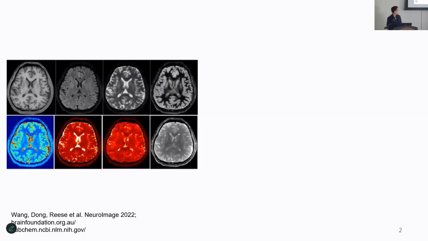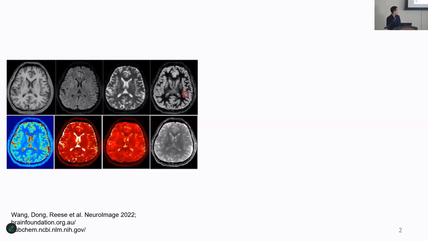So the modality that this talk will be focused on today is a little bit unique in the realm of MRI-based imaging. When we think about MRI, these are probably some of the images that come to mind first. You see multiple beautiful contrasts that allow you to look at the same structure with different perspectives. And you can also use the signal from the water molecule in your body to derive some biophysical parameters, allowing us to characterize the tissue differently, achieving this quantitative MRI capability, which is quite exciting.